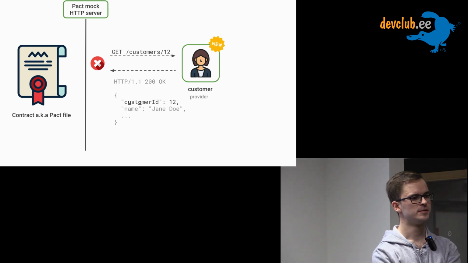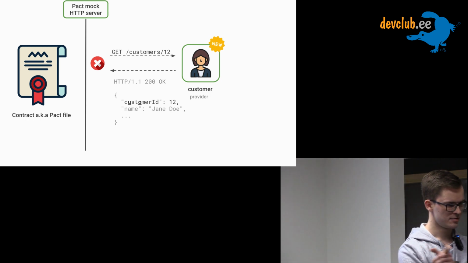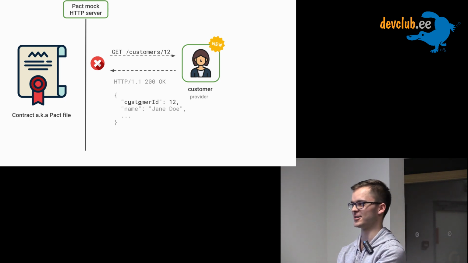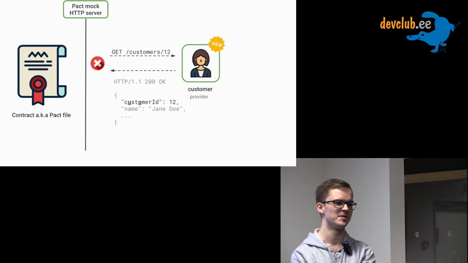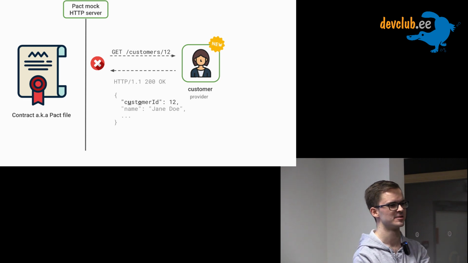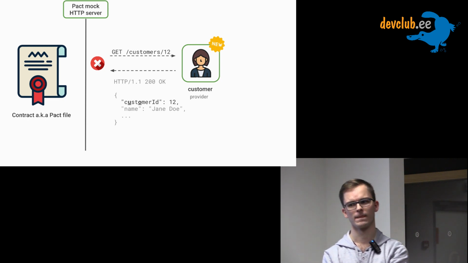So these Pact files are not in the same repository? Where do you store them? We will talk about this later. But if you really wanted to do that, you could just edit the JSON file, but this should at least have rung some bells that you are doing something wrong. If you end up in a situation where you edit the Pact file, it's an obvious sign that something is going wrong. You should not normally be doing this.